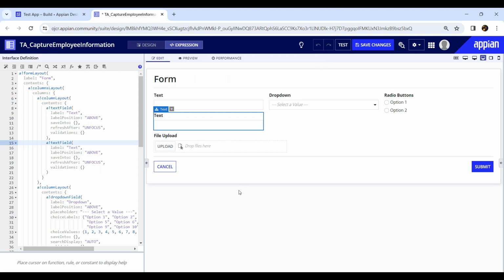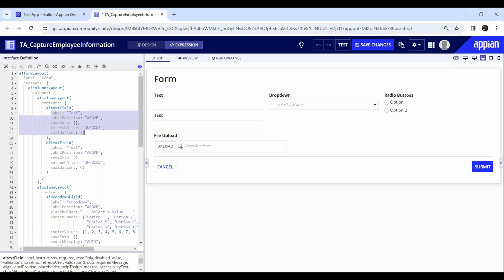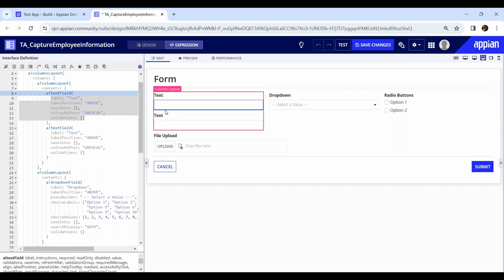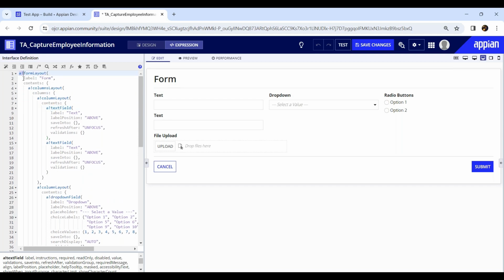Actually, I just wanted to know about the expression language, a exclamation and text field. What is the prefix? These are the prefix of anything that we are going to use here, which is kind of a function. Like when text field is a function, right? Inside that function, we are calling these parameters to fulfill the requirement of a text field. So a bank is nothing but a prefix for your interface object. You see, all the interface objects start with a bank, right? Like if we want to have a form layout, we start with a bank. Columns layout, we start with a bank.